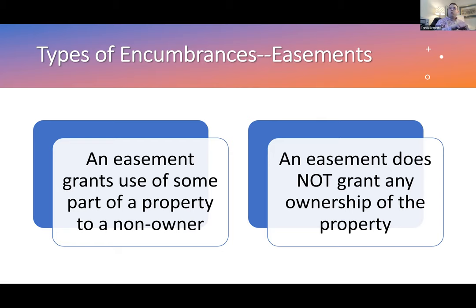So remember, Travis, earlier we were mentioning we wanted to make sure they understood that an appurtenant easement was affecting two pieces of land, because in this case, it is only going to affect one. So only one property is being affected in this. We have two people or maybe two companies, but we still have one property being affected in this case.